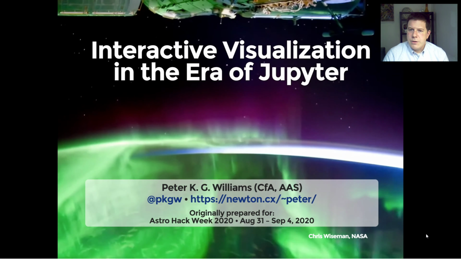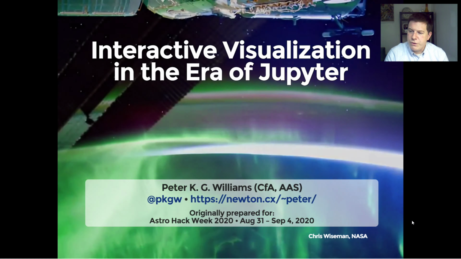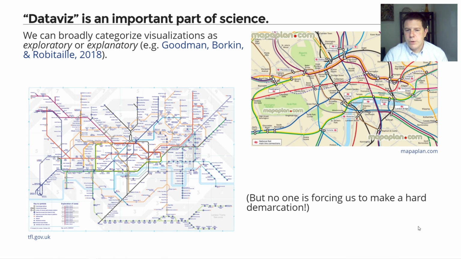So this talk and this workshop is going to be about visualization. And one thing I want to say, which probably you won't need convincing of, is that data visualization is an important part of what we do as scientists. To elaborate on that a little bit more, one idea that I think is useful to keep in mind is we kind of have two axes that we work towards. We have exploratory visualization or we have explanatory visualization. Exploratory is more what you're doing when you've got a data set and you're just trying to figure out what's going on there. And then explanatory might be a little bit closer to, once you've written up a paper and got a result that you're trying to convince people of, what visualizations do you prepare to help convince people of that?